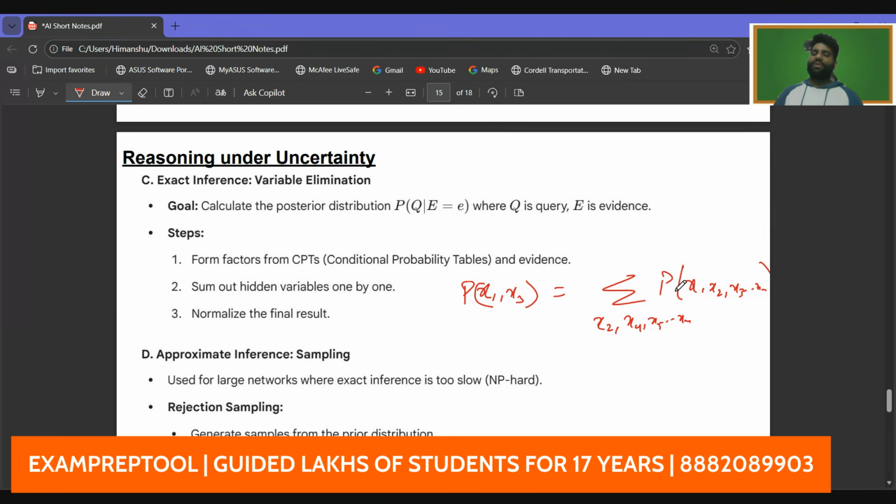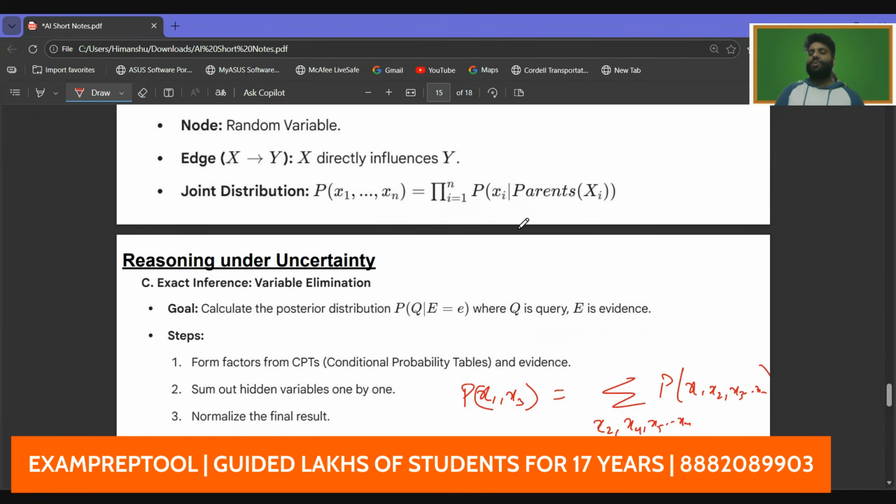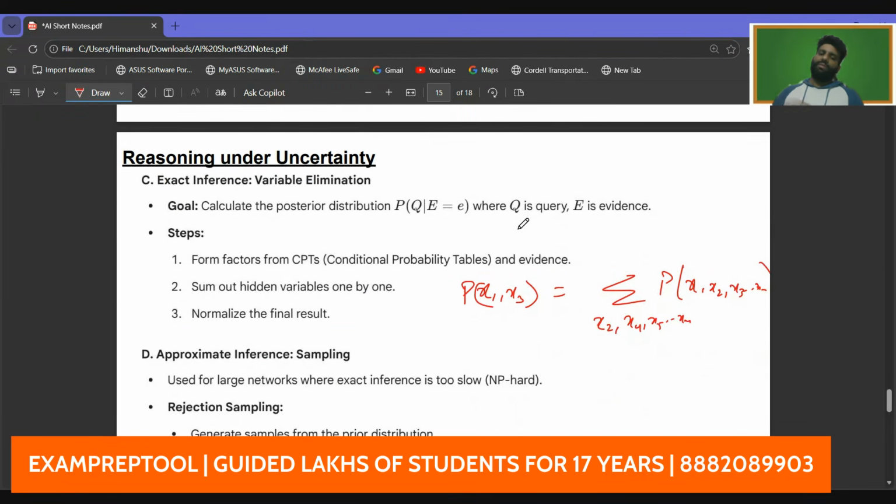Now over here, instead of this, you'll be using a kind of expression which will help you solve it a little faster, due to the simple factored multiplication you'll have. And then you'll normalize the result. You get the final output. So that was the idea. Normalize the final result. That means given some condition, we had some evidence E over here. If I'm saying E equals e, we will be dividing by the probability of E equals e. This is the normalization part which is referred to here. So this is exactly the variable elimination method.